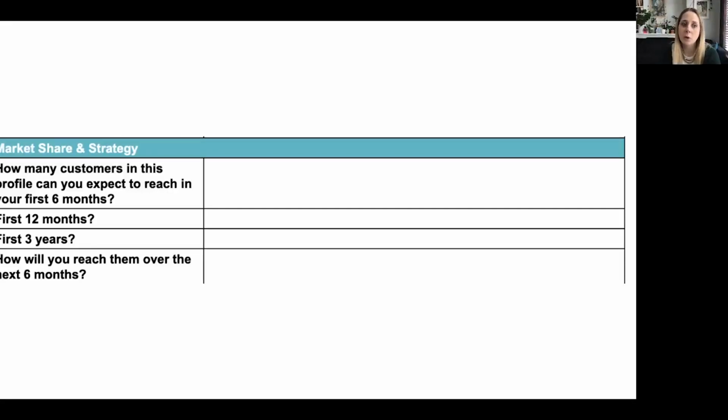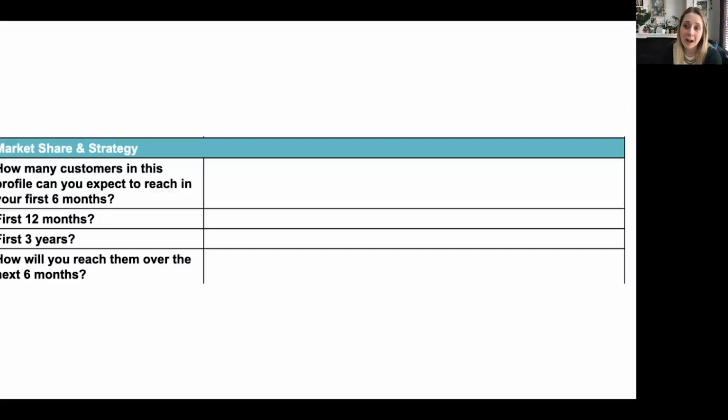And then we want to consider our first 12 months, and then we also want to consider our first 3 years. Of course, this is more along the lines of goal setting, and we are assuming a lot about our marketing resources and our marketing strategies to try and get that. But I think it's important to consider the first 12 months and the first 3 years because it allows you to set goals for yourself and to also use your market research and your business planning to see what you might need in terms of manufacturing, marketing resources. Maybe you need to hire more people.